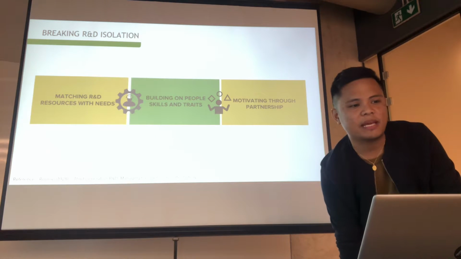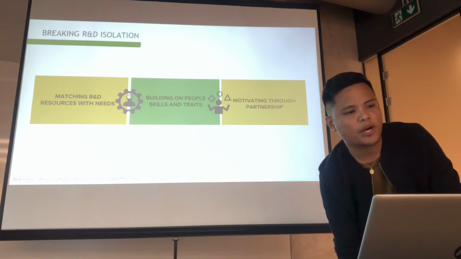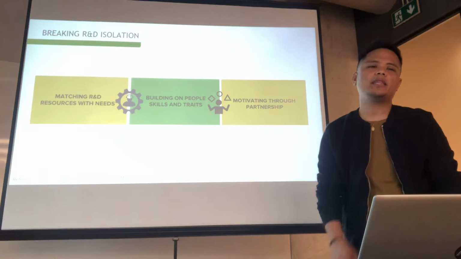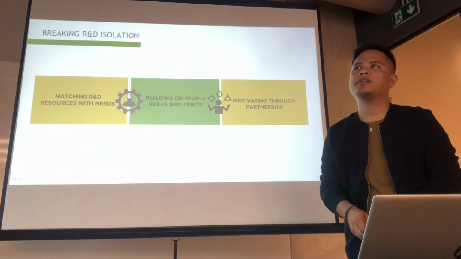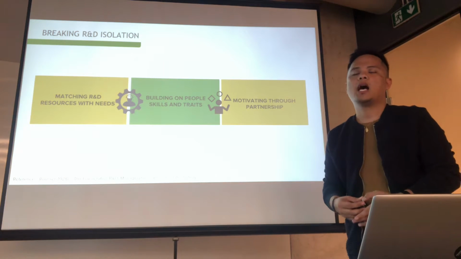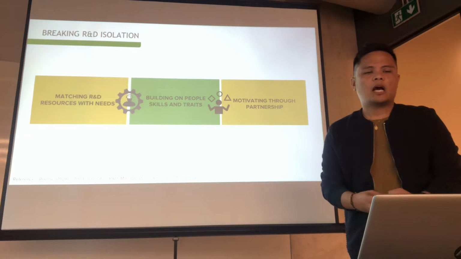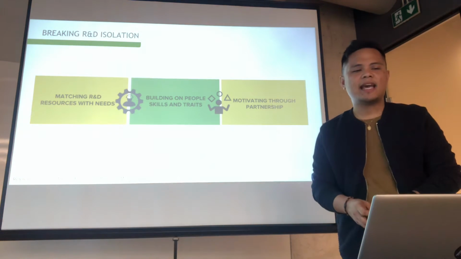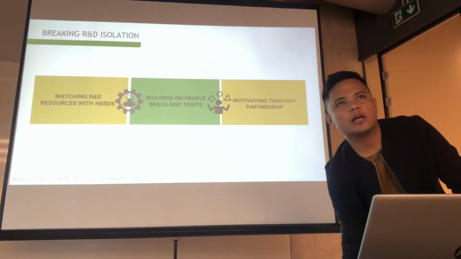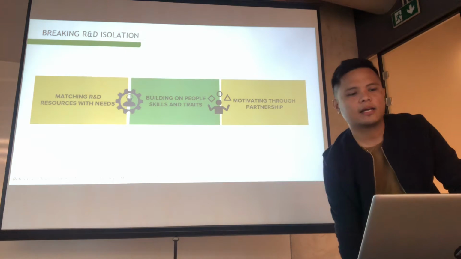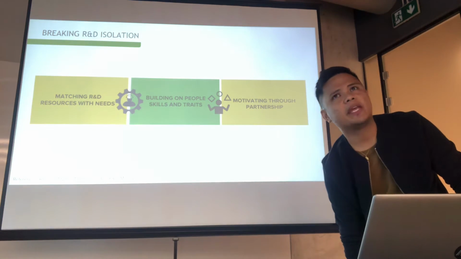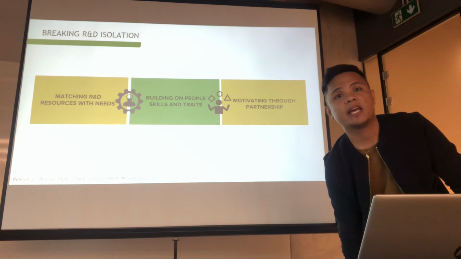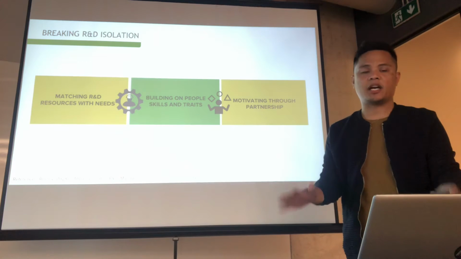Okay. So moving on. So another last report is about breaking R&D isolation. So basically, breaking R&D isolation is actually the third generation of R&D. So what is it about? This will tell you like matching R&D resources with needs. Isolation kasi there were historically nagkaroon ng time na they really want to break the R&D team to the corporate strategy. So that's the history of this article.